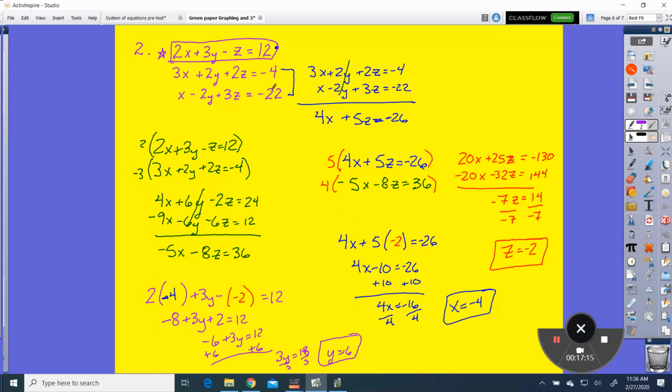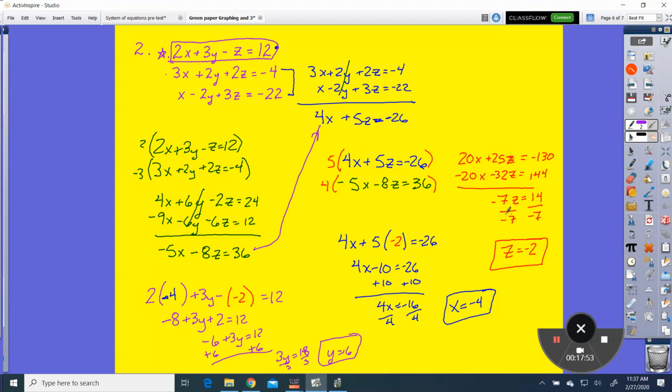We take any 2 equations, we get rid of a variable, so we got rid of y. Now I take the third equation, and either of these 2 that have been used before, and I use that equation to get rid of the same variable. Okay, so that's the green part that we did. I used the top one and the middle one, and I got rid of the y's. Okay, so then I have 2 equations, the blue one and the green one, that had only 2 variables. So I used those 2 equations, turned into the red, and we got rid of the x's.